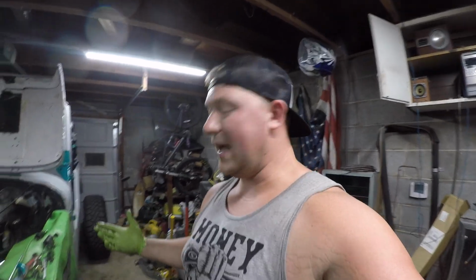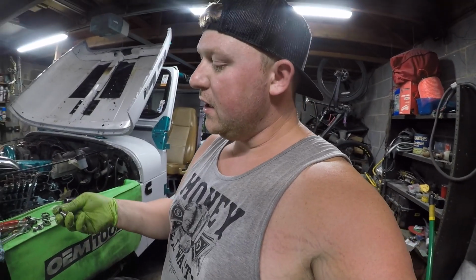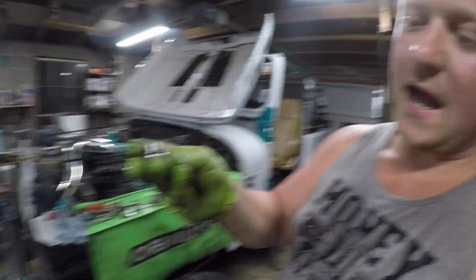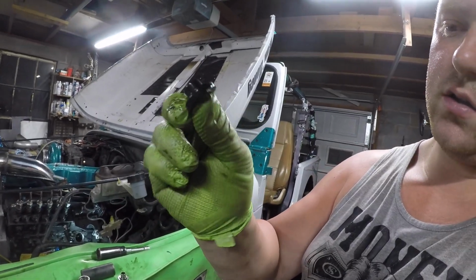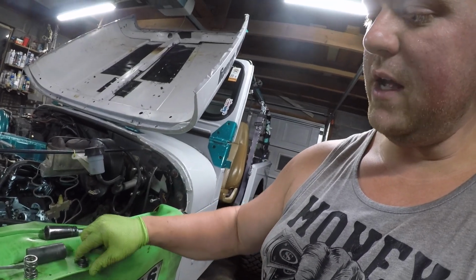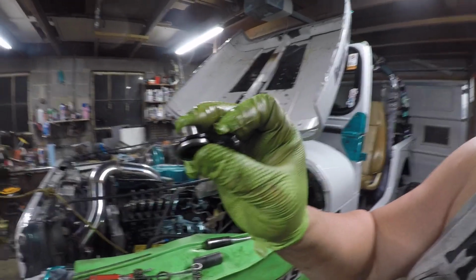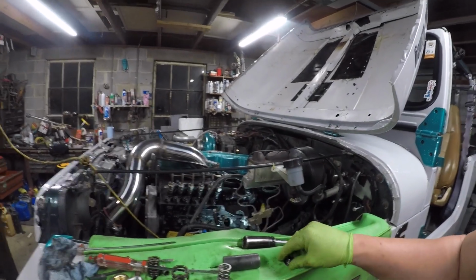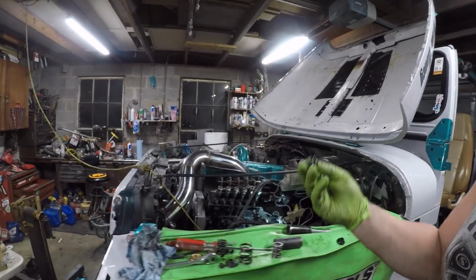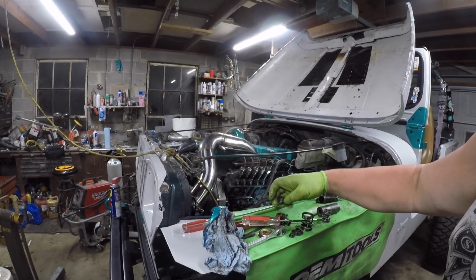So now it's time to put it back together. I do want to mention one thing as well real quick. Hopefully you're finding this very informative, but this base here, as you saw, it had the shims. Well, this base is thicker, as you can see. So make sure you don't put your shims on the new one, because this is thicker, so you don't need the shims on your new one. So the shims will not be used, neither will your old springs be used.